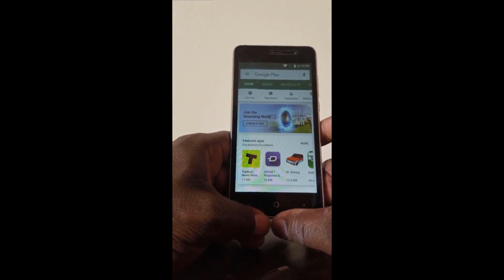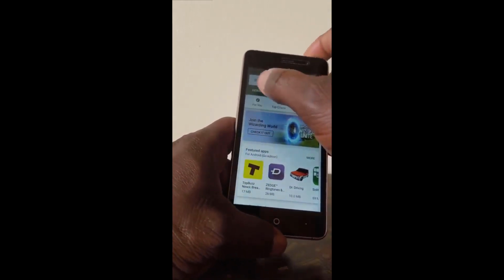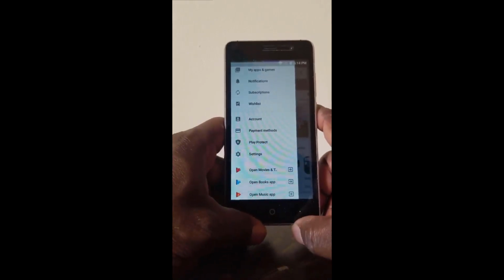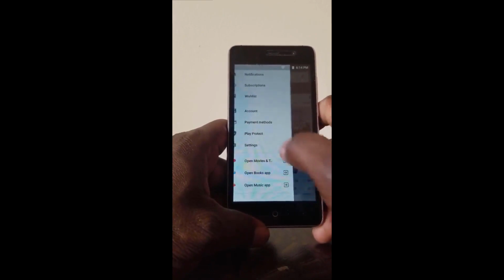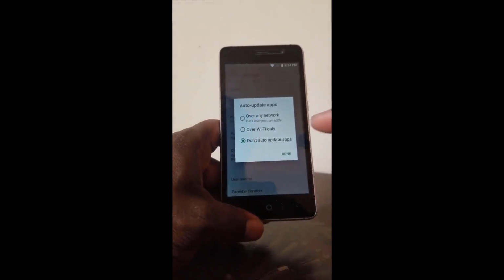So what I personally do is I go to my Google Play Store settings, and then I click on auto update apps. I always set it on don't auto update apps.